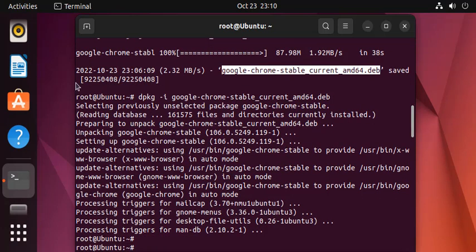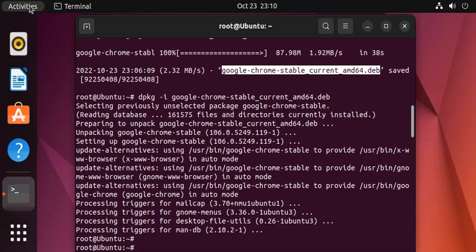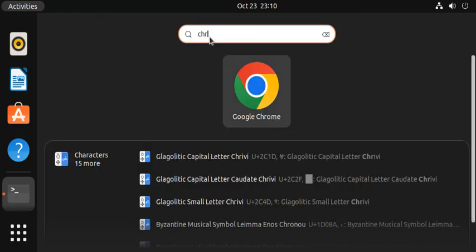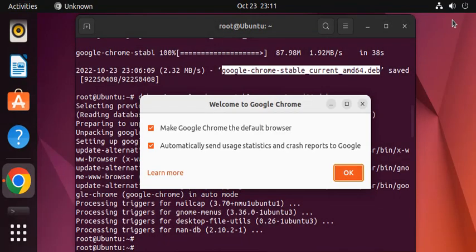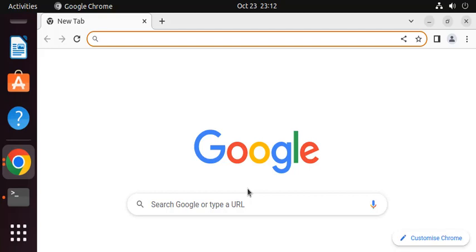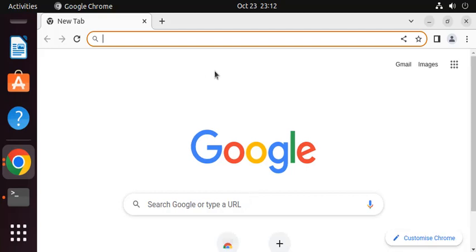After completion, go to search here, Chrome. This is our installed Chrome browser. Open this. Our Chrome browser is successfully launched.